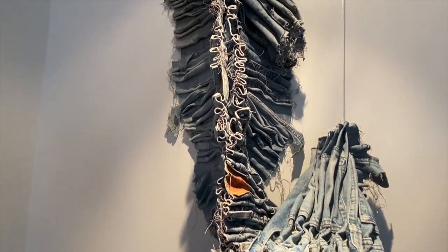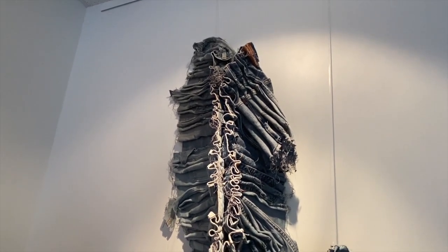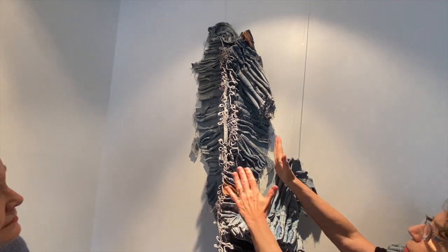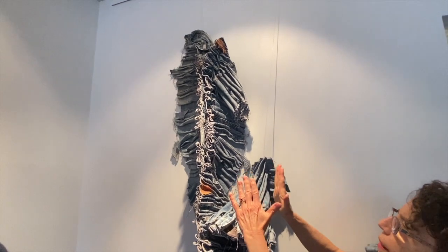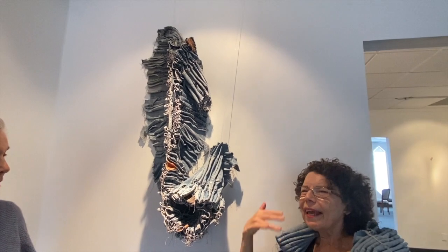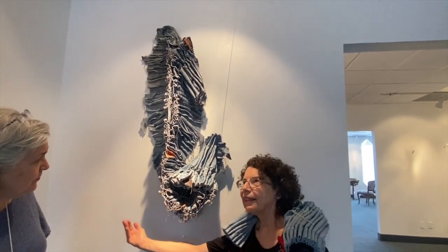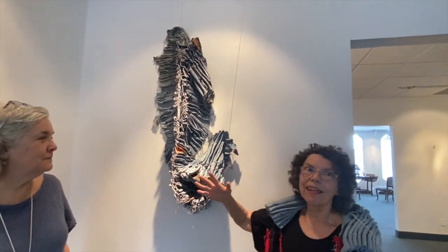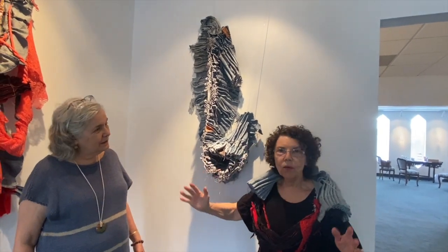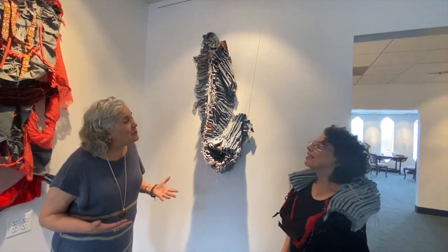So then I work a lot with process and on the floor. Like, oh, what happens if I move it like this? What happens if I move it like that? And then it came to me when I put it on the wall that this is like a spine, but it could be reminiscent of an animal or a sea creature. Very organic. And then I needed this to curl at the end once it was up on the wall. It changes all the time till I get it up on the wall, and then it changes some more. So gravity is also part of your art.